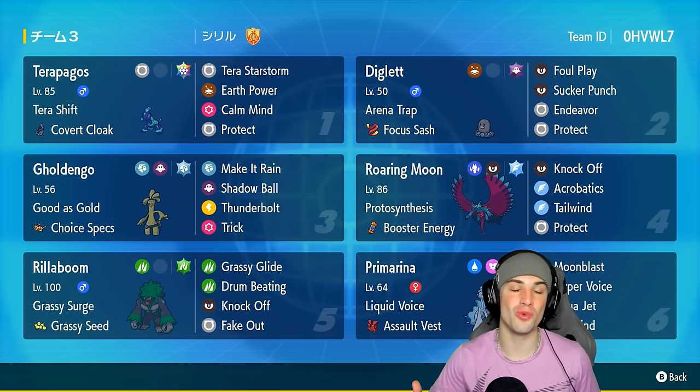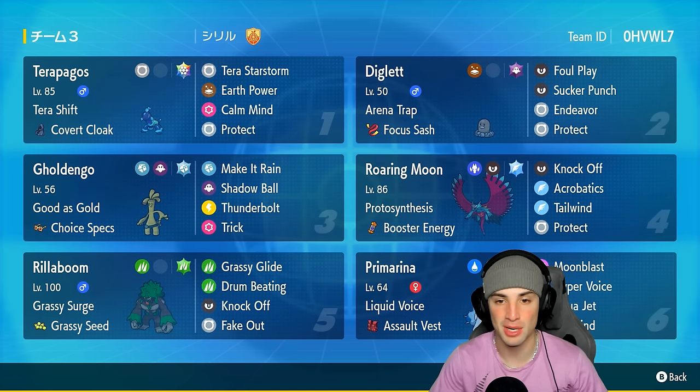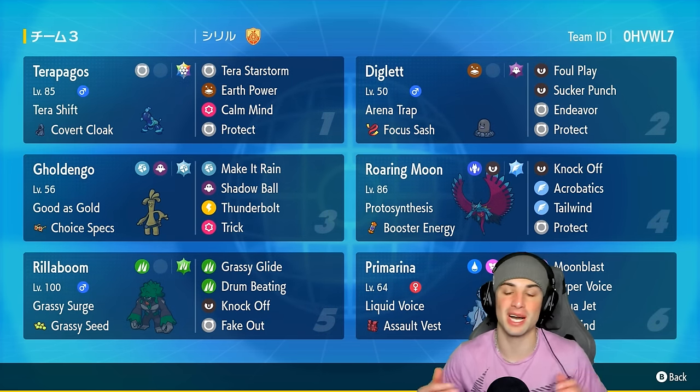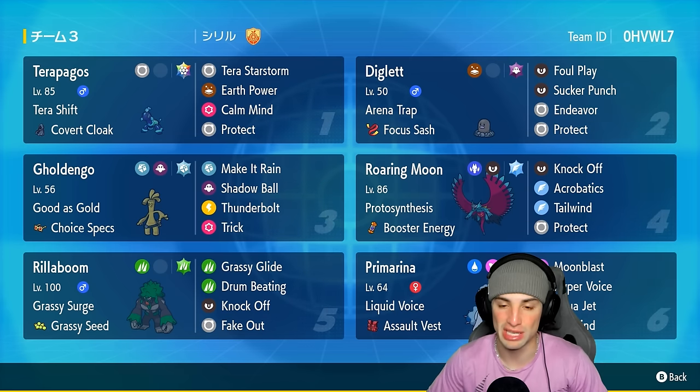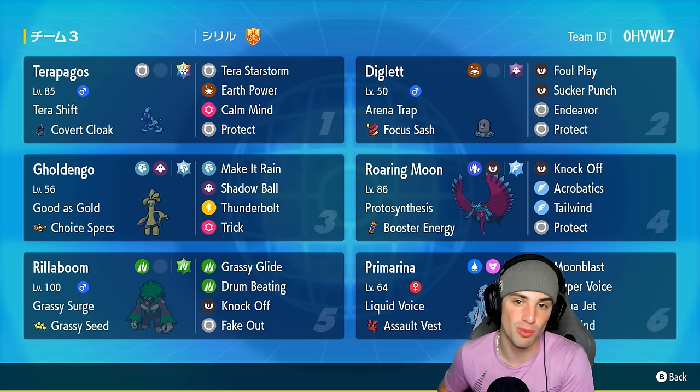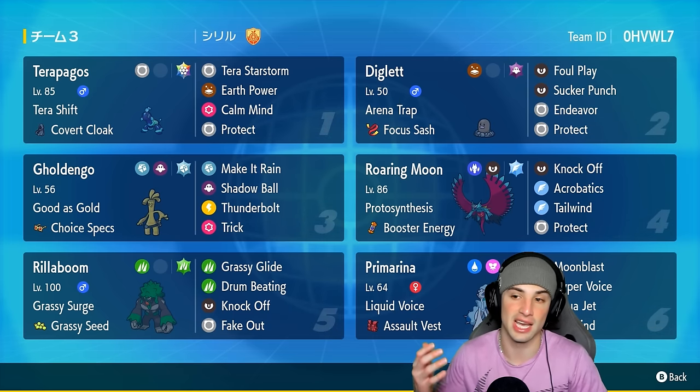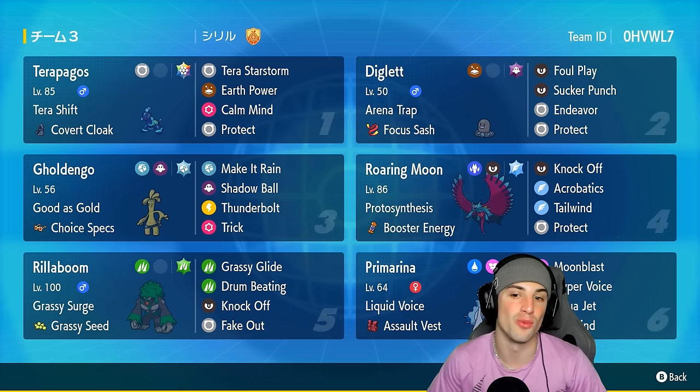In today's video, we got ourselves a crazy cool off-meta team. We are rocking out with Diglett in Ranked Regulation G. Now, the whole premise behind this Diglett team is its ability Arena Trap. Arena Trap makes opposing Pokemon unable to swap. This is good with Diglett because it also has the Focus Sash and Endeavor. I think you guys know where we're going with this one.